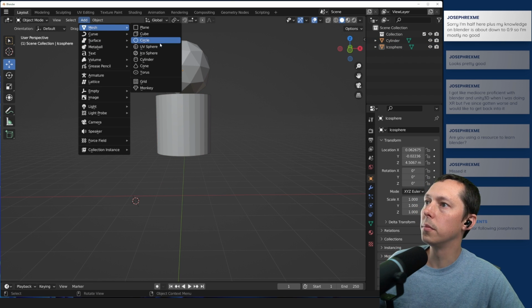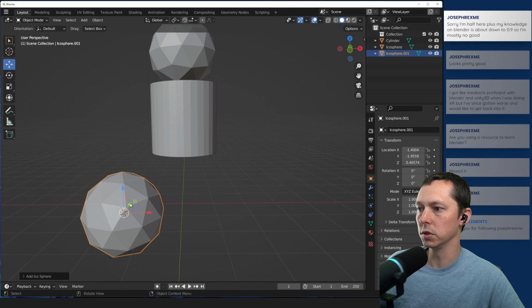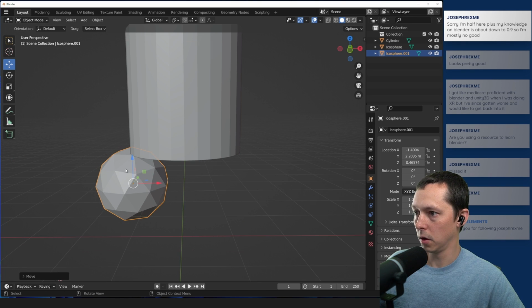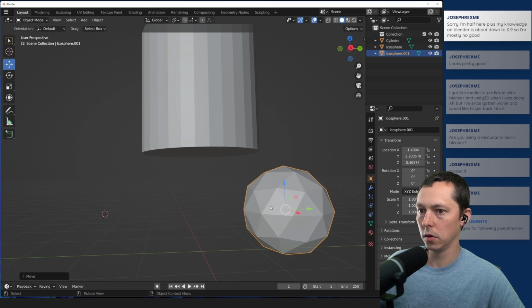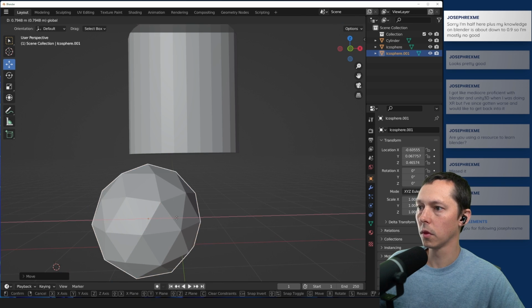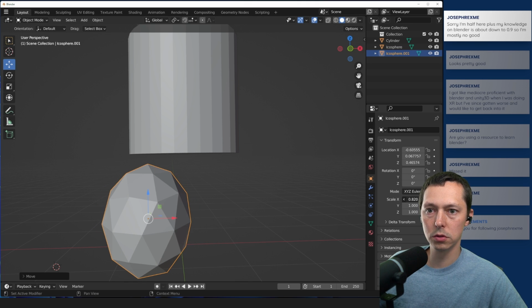We will make a, guess we'll go with spheres for the feet. Now we want to scale this, I guess.